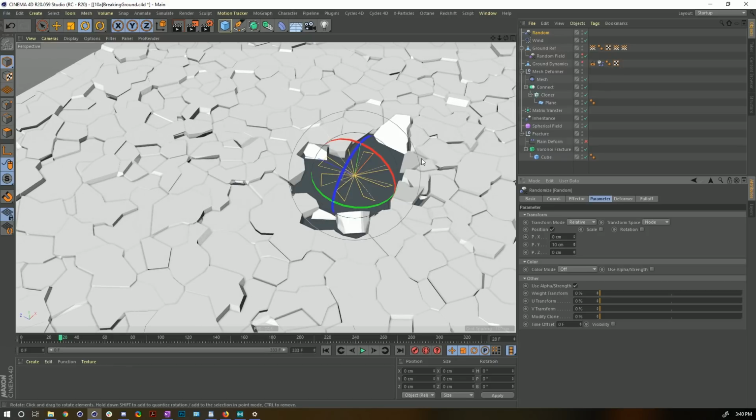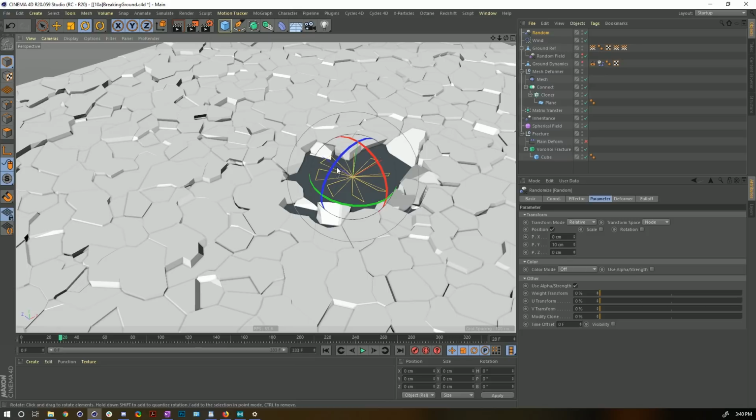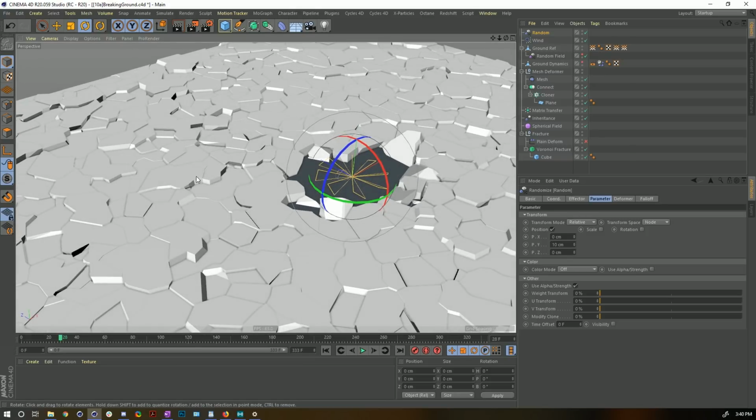My thought here is, let's go ahead and make it pretty crazy right as they're about to fall. Like we'll add in, they anticipate their fall by jittering a little bit, but it's going to be a little bit more artistically controlled instead of the randomness the original dynamics were giving us. So I kind of like the way this looks. It's never going to get that crazy on the outside. It's only going to happen kind of right on the edge. So that's looking pretty good.